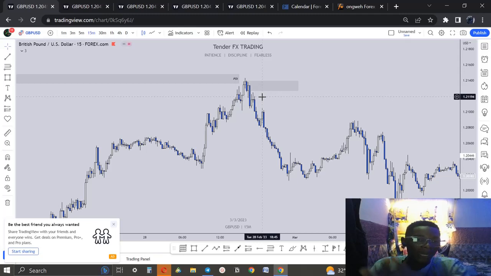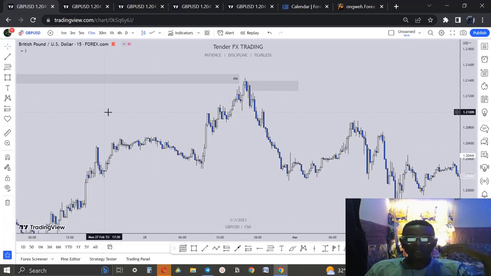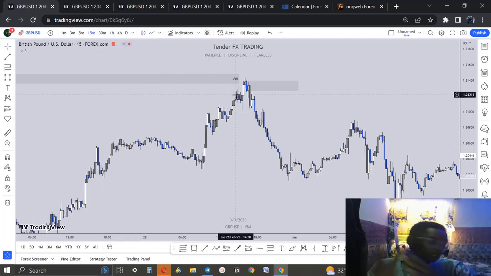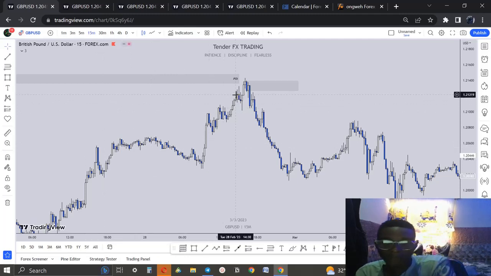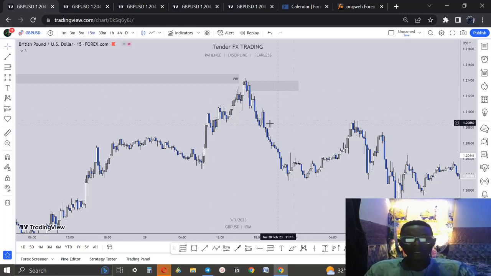And they are also aligning with the kind of areas of targeting that I look out for, because I don't just look at supply zones. Once I spot a supply zone, then I highlight it. No, there are checklists that allow me to look at my supply zone as a valid supply zone that I can look at for targeting, right? There is a checklist that I personally look out for when highlighting my supply zone.